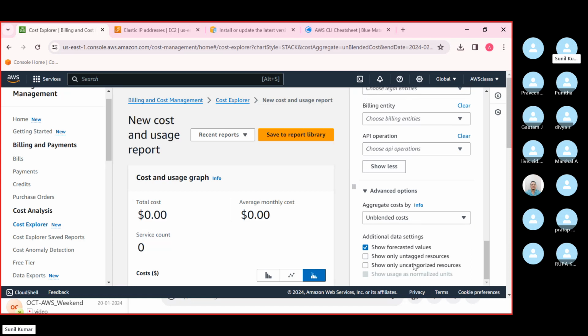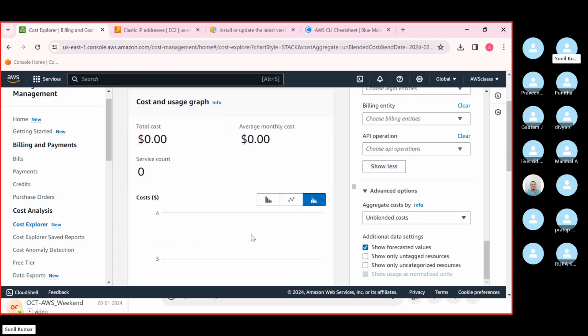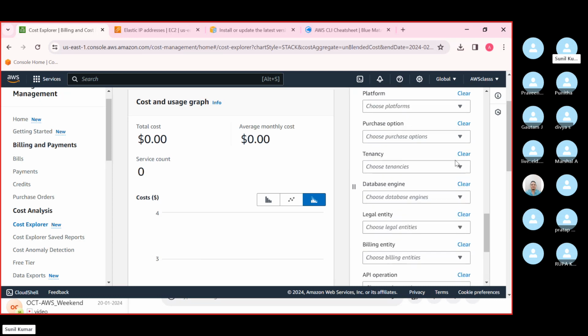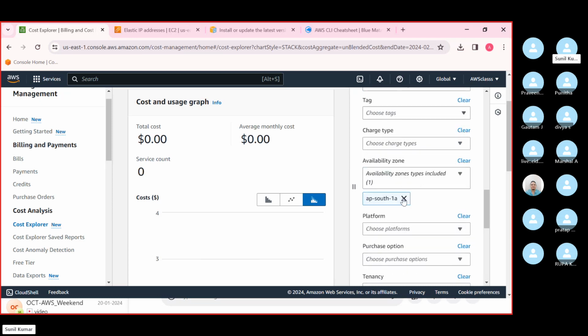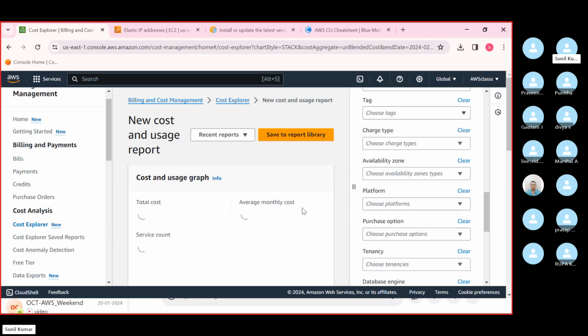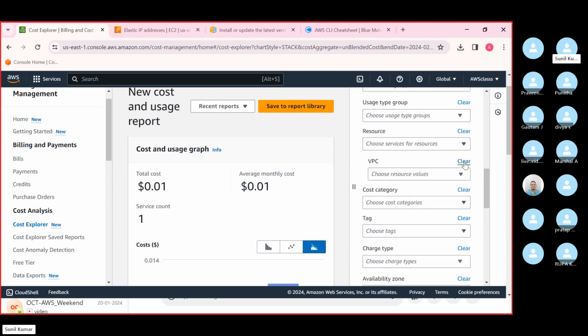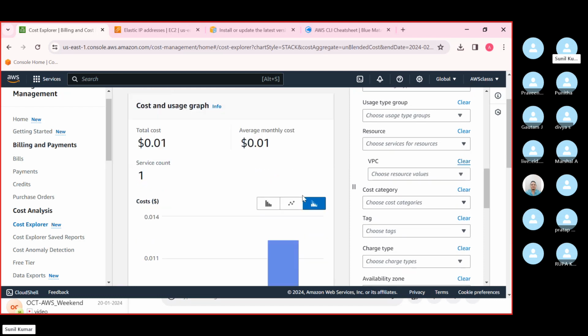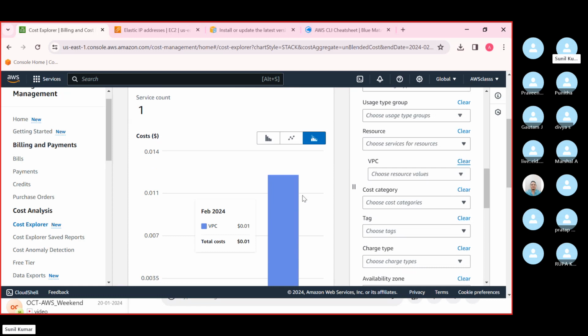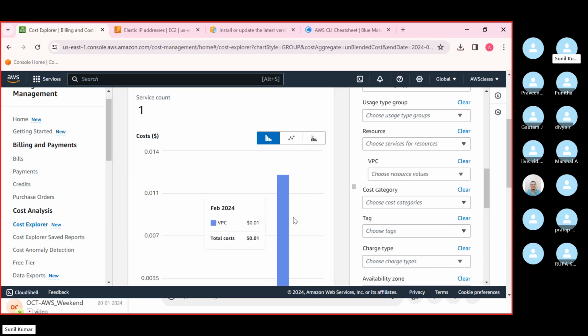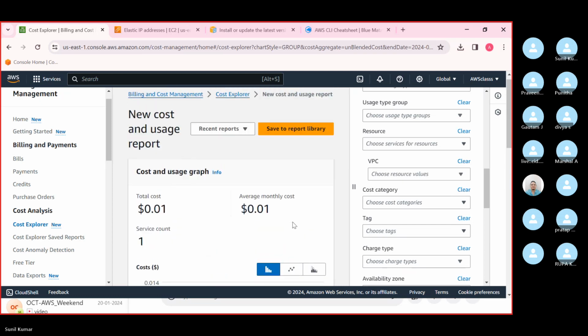Is that clear? Actually I don't have billing here, so I am not able to show the analytics based on the filter. But when you get a bill, just try filtering, and you'll get to know how the bill has been generated. It will make it clear what is happening. You can filter out everything easily here.